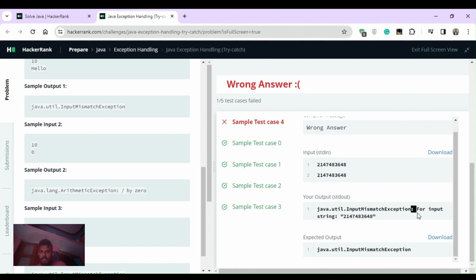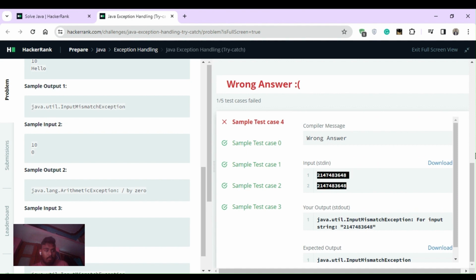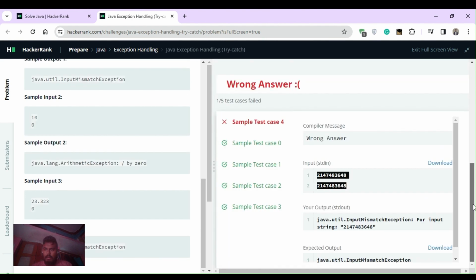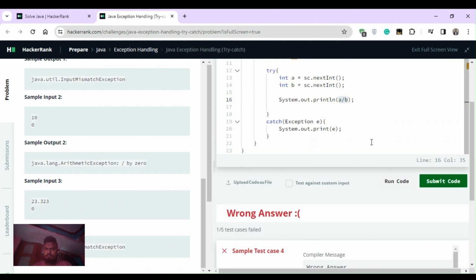Okay, we are also printing this message for the input string. Let me check what we can do here. You can see that in the arithmetic exception case they mention it is divided by zero, but in the input mismatch exception they didn't mention any message or anything like that.